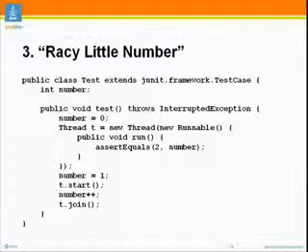Now I have one for you. A racy little number. So we're introducing some new things here, which I think have never been seen in a puzzler before. JUnit and concurrency. So we're basically going to create a test case in which we create a thread which is going to check that a number is equal to 2, and we're going to set the number, start the thread, increment it, join. I'll let you work it out.